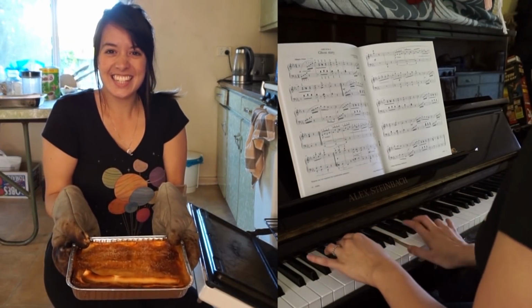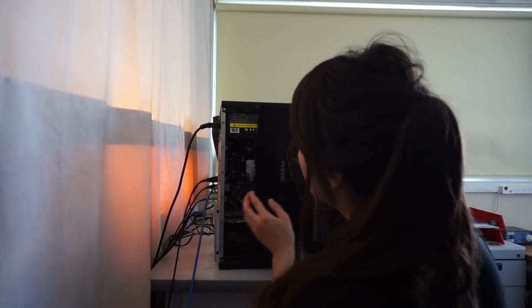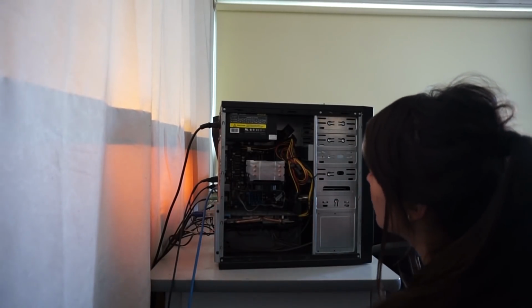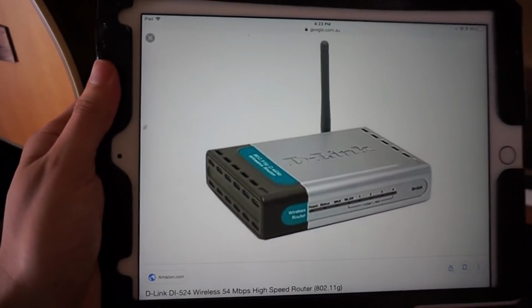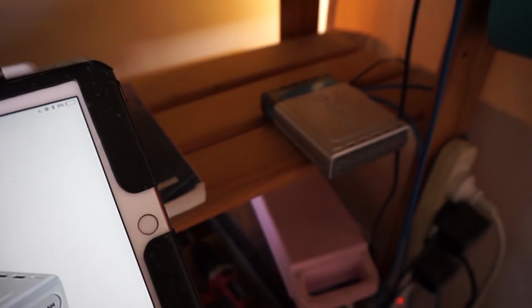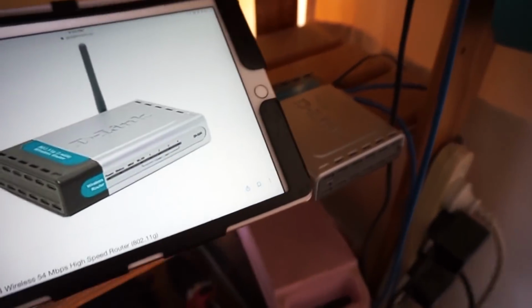But the great thing about studying the hardware was that I actually had pieces around the house, and so do you. You're watching this video on the internet right now, right? So I went and tried to match what I'd read with what I could see. Let me show you what I learned. So now we're going to investigate the home computer and see exactly how it connects to the internet.